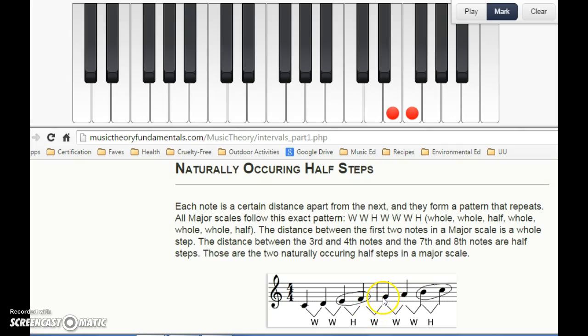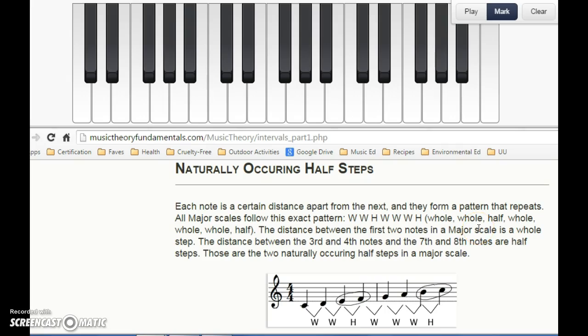Next you'll see over here we have another whole step, so that would be represented by three dots, three keys. Same thing here for this whole step and this whole step. And then at the very end of the scale again we get another half step. So the end of our scale here is from B to C. So if we went from B to C, you'll notice that there's no key in between, so 2 dots is just a half step.